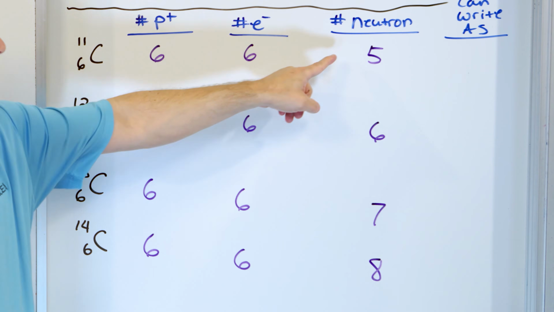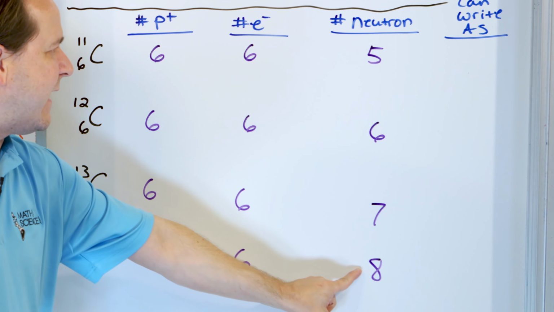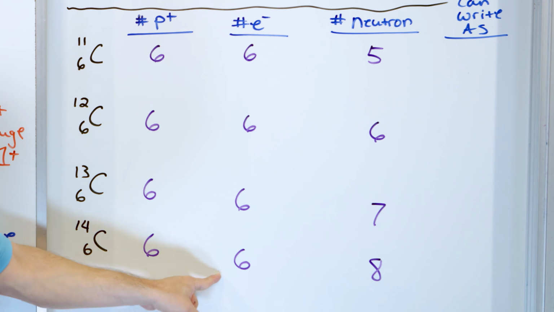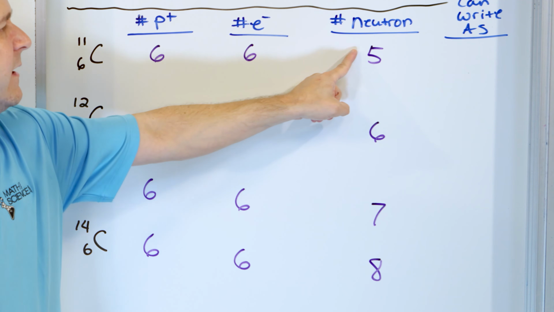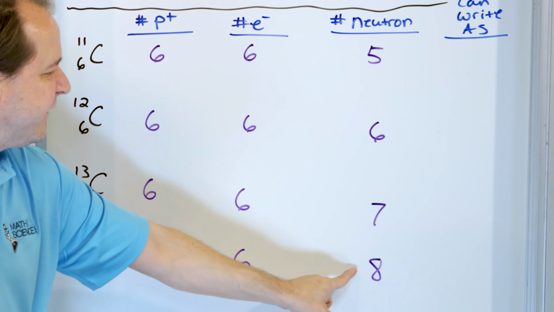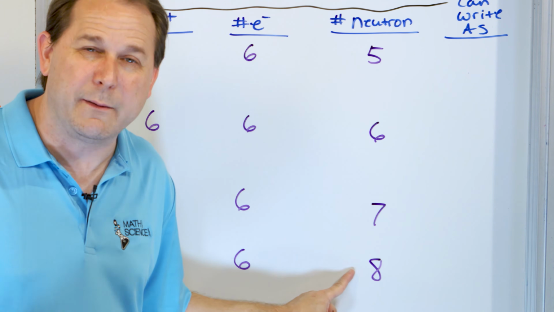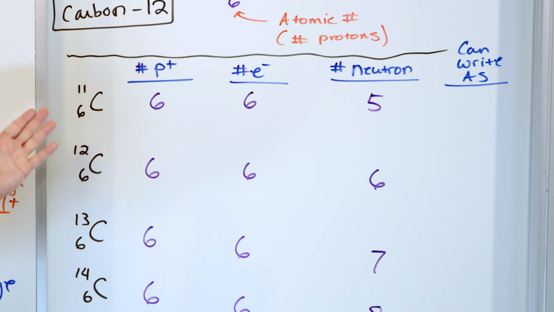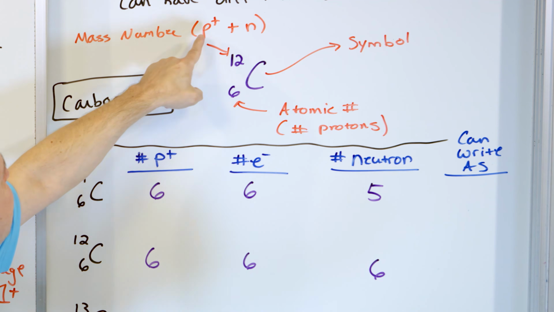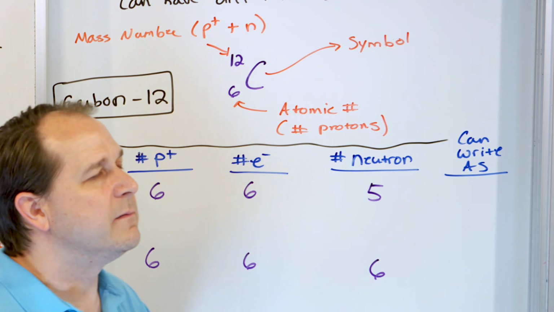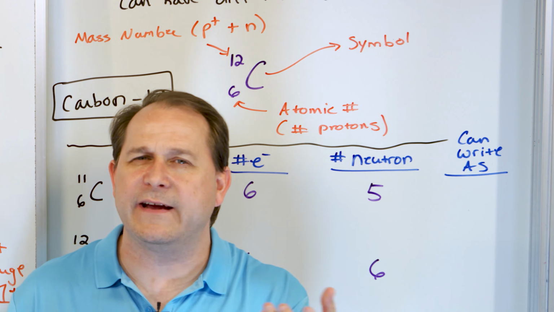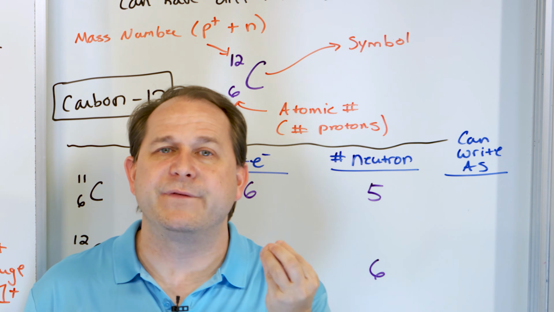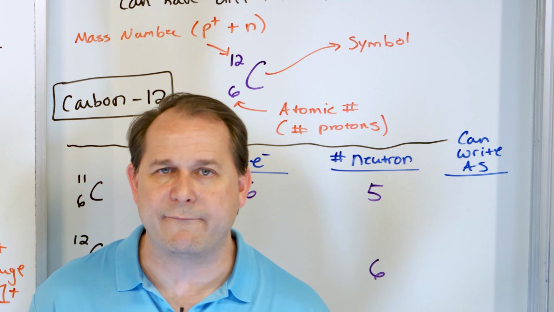So what this means is that this carbon has fewer neutrons and this carbon has more neutrons. They all have the same number of protons. The electrons don't matter for mass at all. What it means is that this is a very light, less massive version of carbon, and this one is almost double the amount of mass. It's a heavier version of carbon, all right? And that's why we call this the mass number, because it's proton plus neutron. So the bigger this number is, the more mass, because the protons and the neutrons contain almost all the mass. And so the higher that number, the more massive that flavor, that isotope of carbon or whatever it is.